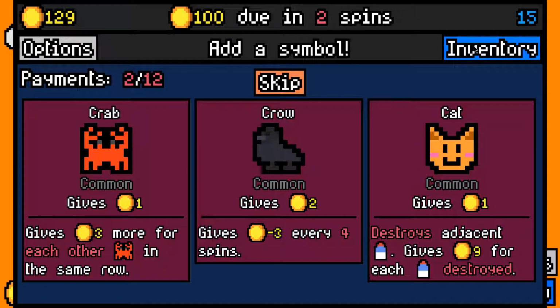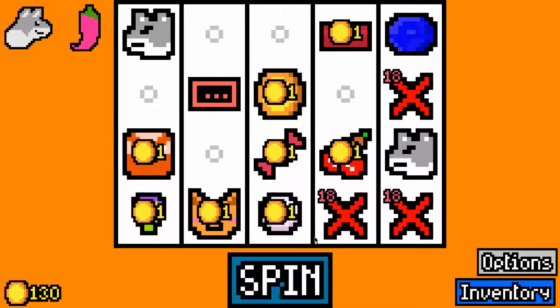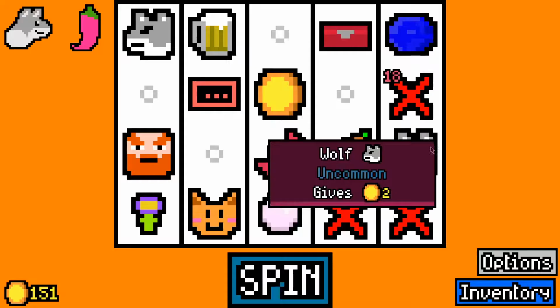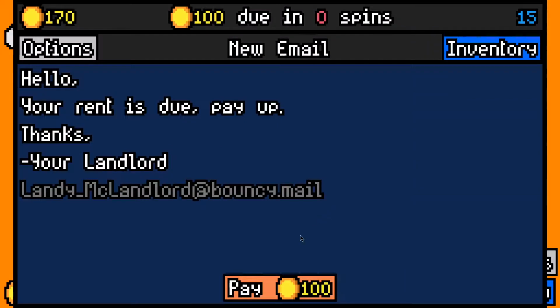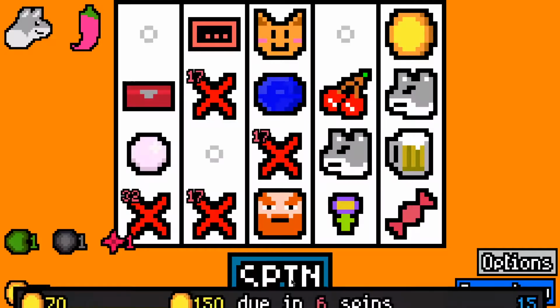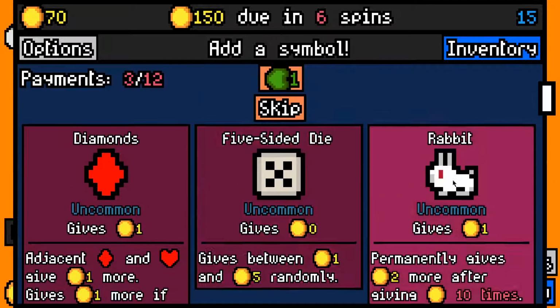I could take a second cat. Don't particularly want to though. The only thing it will enable is possibly if we get milk more often. Maybe we might get more money from the milk. Let's pick up a beer for the dwarf. We made the 100 rent payment with 70 left over, 150 now due in 6 spins, so we're doing pretty well. So these are both worth, well, will eventually be worth 5.